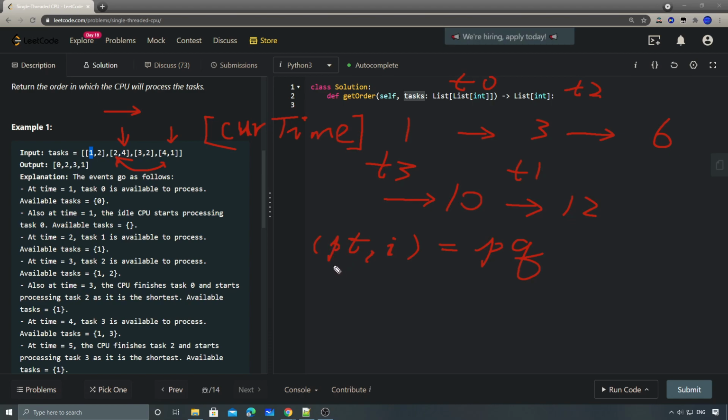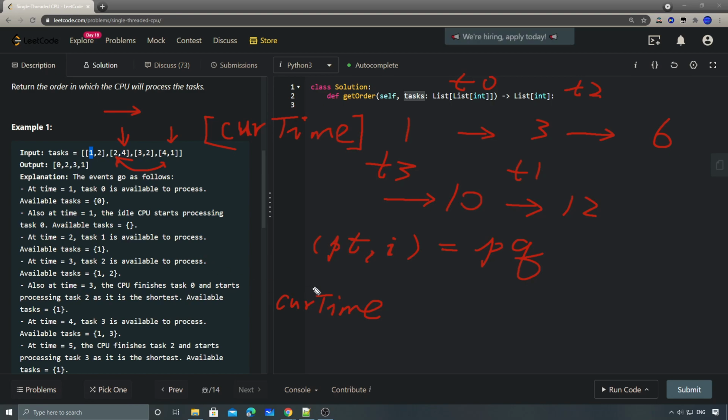And the last thing is that there could be a case that at the current time there are no available tasks, right?